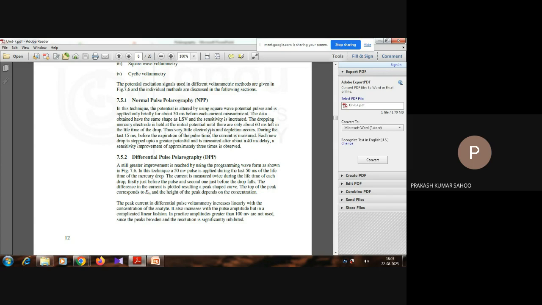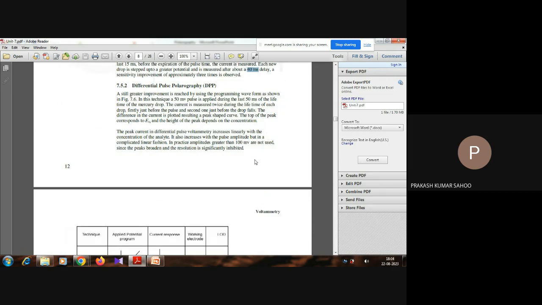So here it is just related to the timing. That is how the dropping time varies with current at constant potential. So at different time intervals, that is at 60 millisecond, 15 millisecond, 40 millisecond, we will have the dropping time followed by the respective currents recorded in the ammeter. Then these things are there in normal pulse polarography.